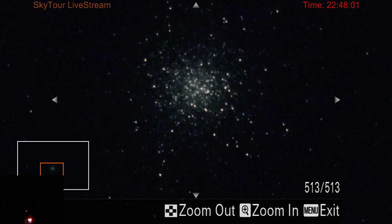One thing to notice is that the stars are all a little bit different colors, aren't they? There are some that are a little more yellowy looking, some that are more blue, and they all kind of formed at the same time. But these stars are actually, again, very, very old. So there are variations as well.